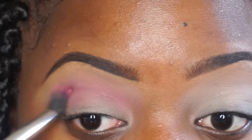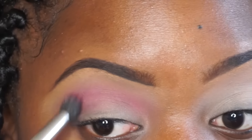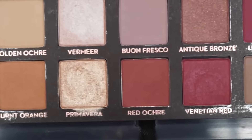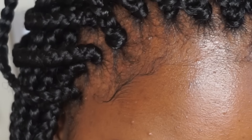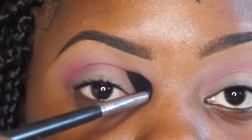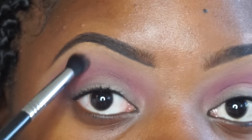I'm just going to go back and forth using windshield wiper motions, circular motions — whatever works — to just blend that product seamlessly. From the Renaissance palette I'm going to use Love Letter up here and blend that on top of this pink shadow, maybe just a little lower. It's a light purple color right at the top just to make for a better transition so it's not so harsh.